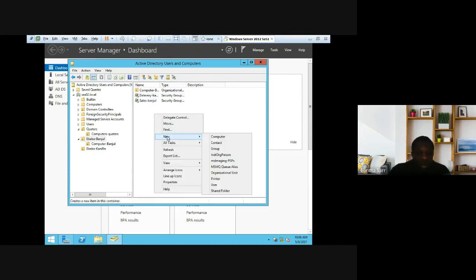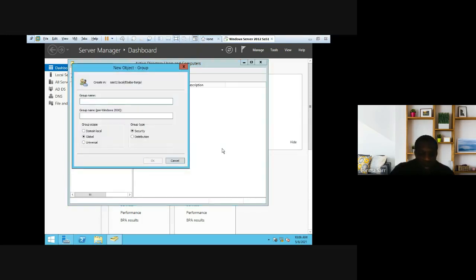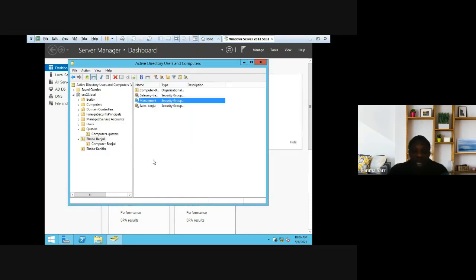So here we also have a management staff. We have a management group. I already told you that my G and H are not working, so this is not a typo, it is because of this keyboard. Just know that this is management that I want to write. Now we have the delivery, the management, and the sales. These are the departments in Banjul. And you have staff in the delivery, staff in the management, and staff in the sales.